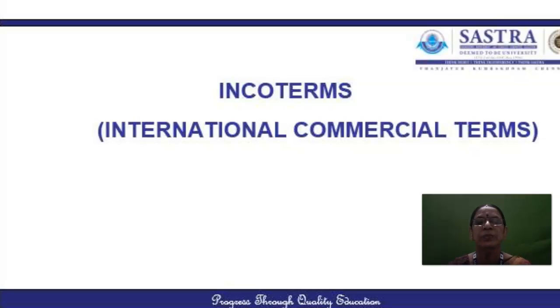EXW, ex works, named place of delivery. The seller makes the goods available at their premises or at any other named place. This term places a maximum obligation on the buyer and minimum obligations on the seller. The ex works term is often used when making an initial quotation for the sale of goods without any costs included. EXW means that the buyer incurs the risk of bringing the goods to their final destination. Either the seller does not load the goods on the collecting vehicle and does not clear them for export, or if the seller does load the goods, it does so at the buyer's risk and cost.